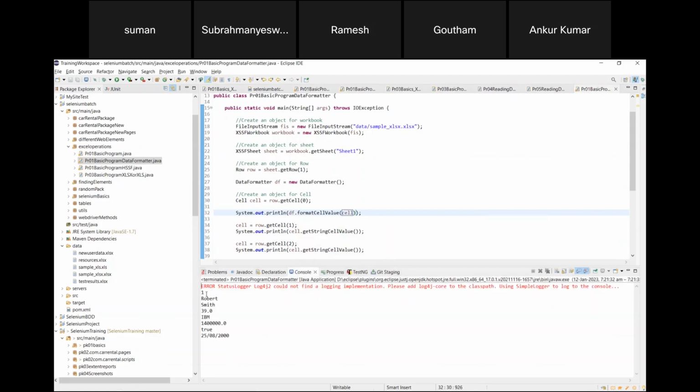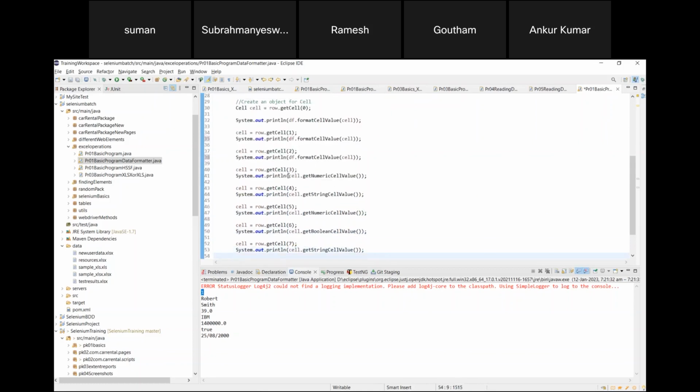Let me copy and paste the same thing everywhere here. Instead of using get string cell value or get numeric cell value, I can use just df dot format cell value, which will bring everything into string format, whether it is a boolean value or anything.